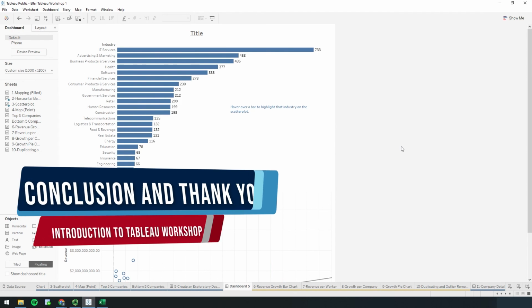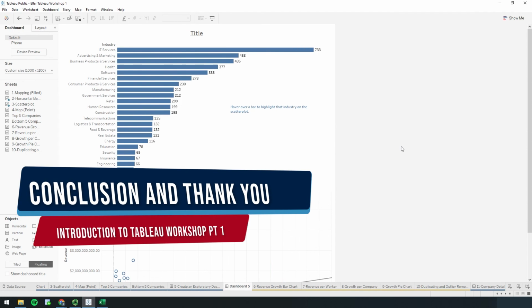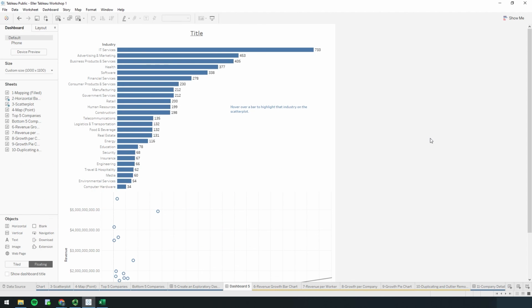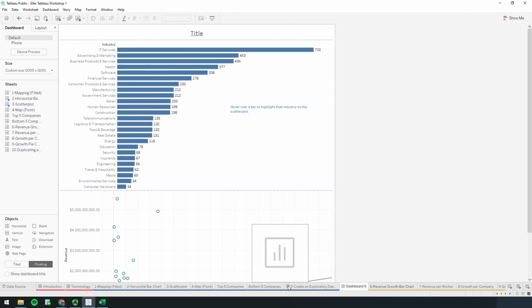Okay, so for the basic Tableau workshop, I think that that's everything we need to go over. The next workshop will start where this one left off. With all these things created, we're now going to go in and make some of these other sheets, and I'll also show some more advanced things we can do on some of the ones that we've already created. And then I think we should be good.